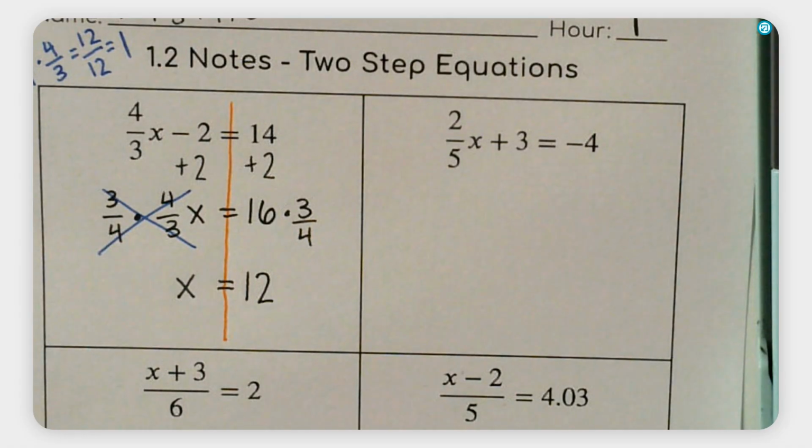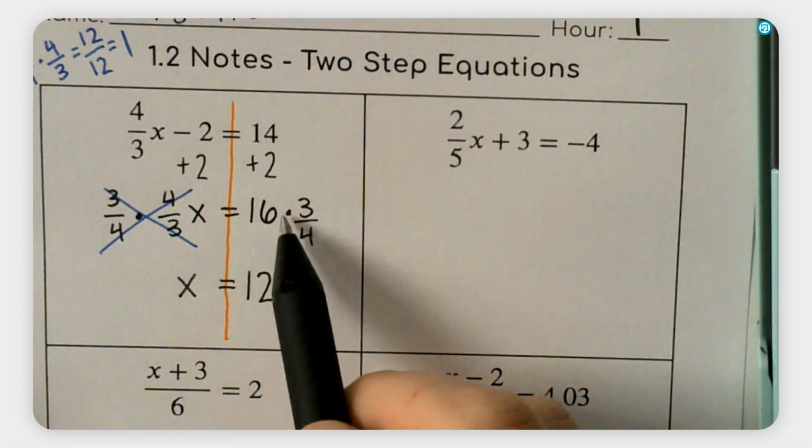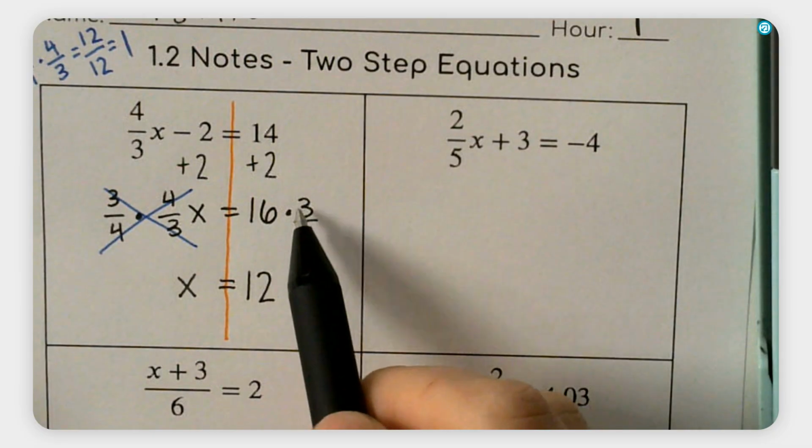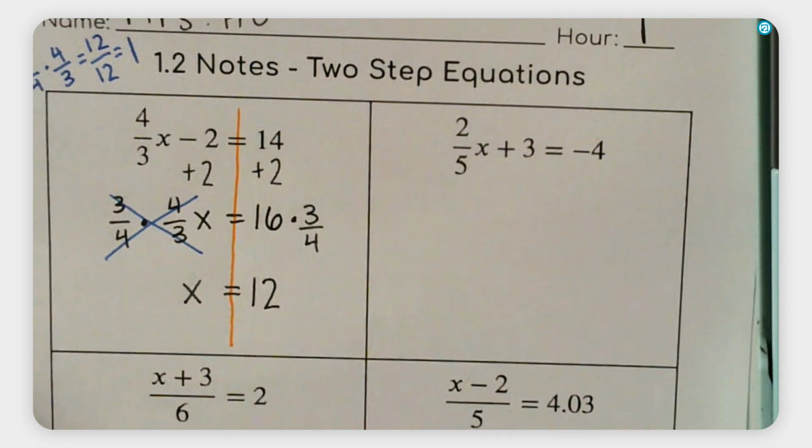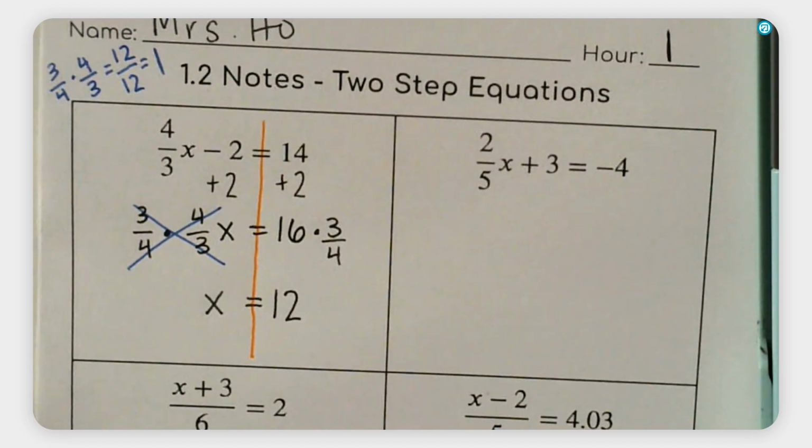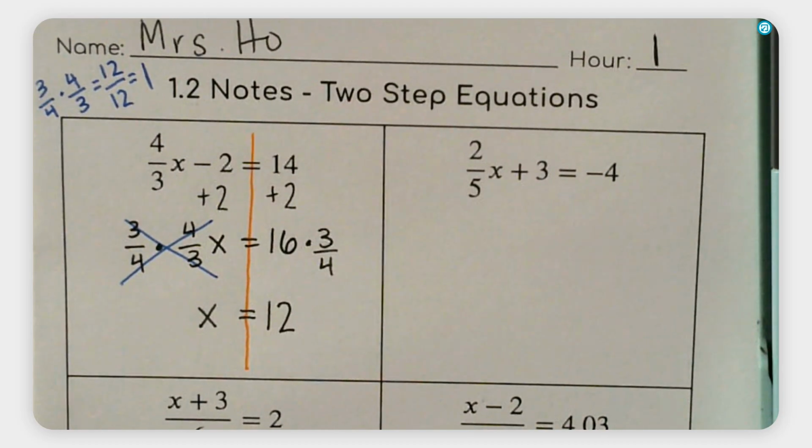Right, so that is one type of equation that you might see with a fraction, and that is how you tackle that fraction coefficient by multiplying by the reciprocal. The next type of equation that you might see, I think of as big fractions because they're physically wider, larger. What this means is that everything on top here, x plus 3, is all getting divided by 6. So for this one, we are going to start by getting rid of that 6.